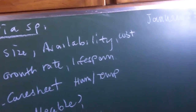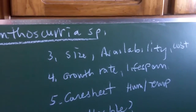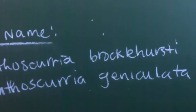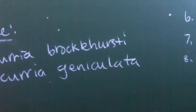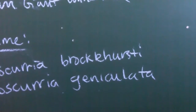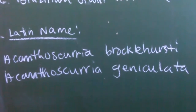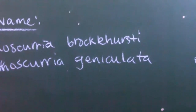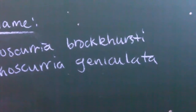Now for size, availability, and cost. These are one of the teas that are exceptionally large — they don't grow as big as a Lasiodora, but having a 7 to 8 inch leg span for Acanthoscurria species is pretty typical. For availability, the Brocklehursti is somewhat rare. The Acanthoscurria Geniculata is a lot more common, but sometimes if Geniculatas are not available, some dealers will substitute it with the Brocklehursti since they look exactly identical. For cost, a quarter-inch is around $15 to $20. I paid $50 for my Geniculata as a 2-inch unsexed, and my Brocklehursti I paid $40 for at one inch — and it's a 5-inch female now.